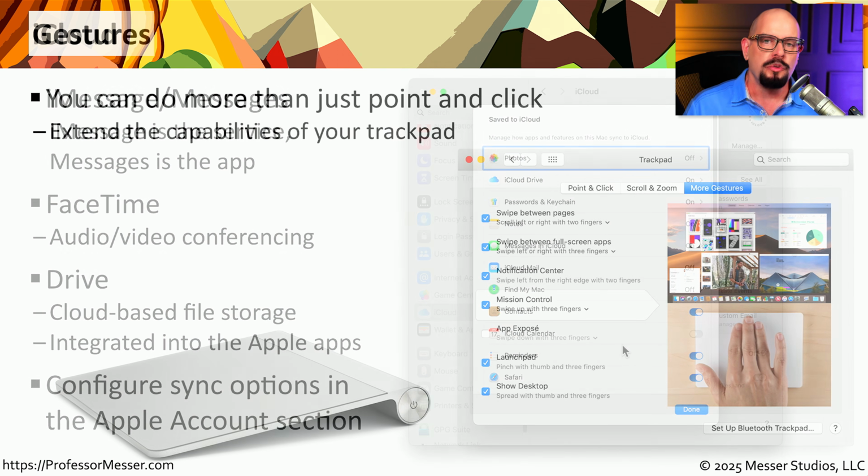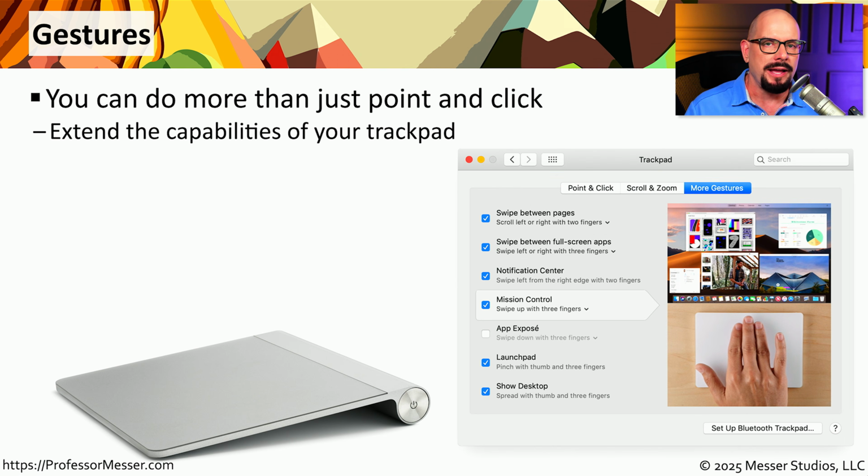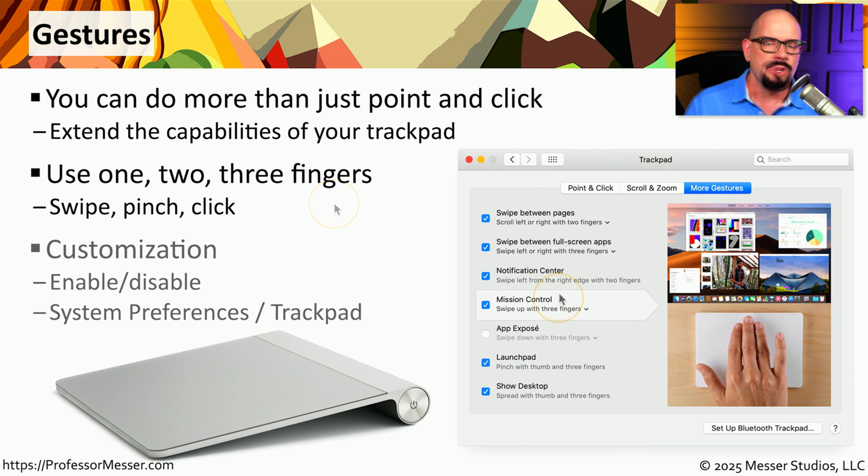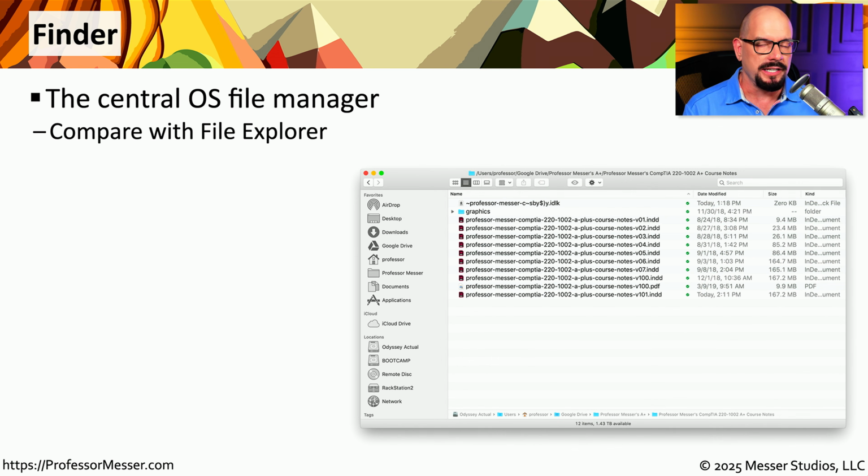You might be using a trackpad in your Apple laptop or your iPad. Or you might have an external trackpad that you use on your Apple desktop. You can customize how this trackpad operates using the gestures feature within the trackpad settings. You can customize exactly what your trackpad will do if you swipe, pinch, or click on the trackpad itself. You can modify how to access any of these features, or you can simply enable and disable those features from the trackpad options.